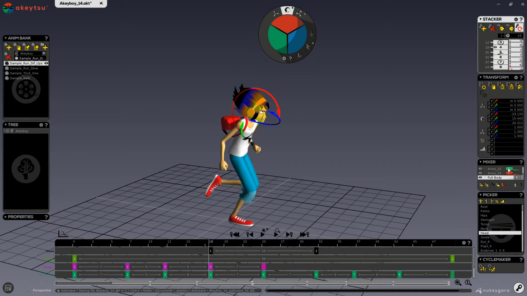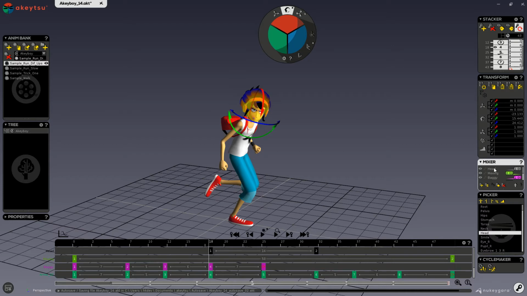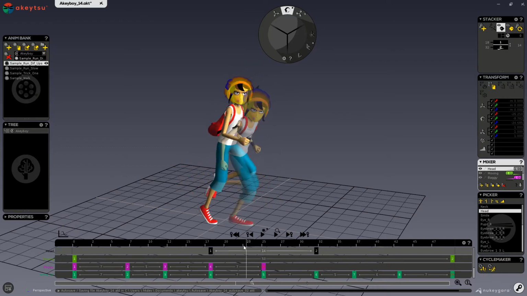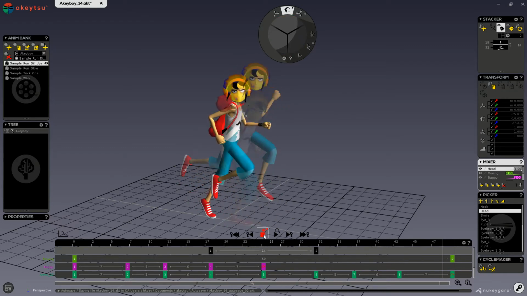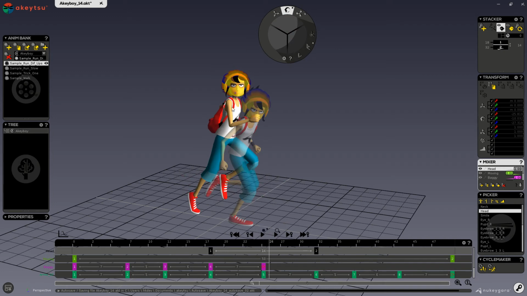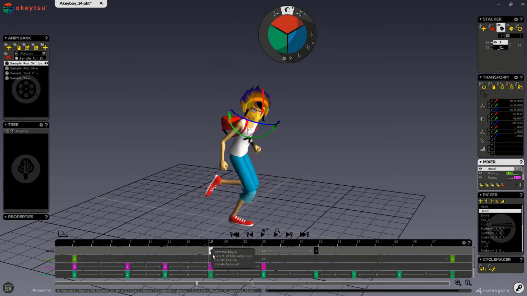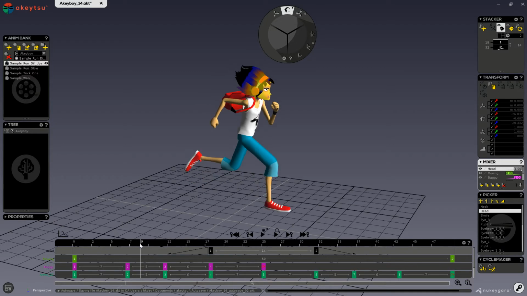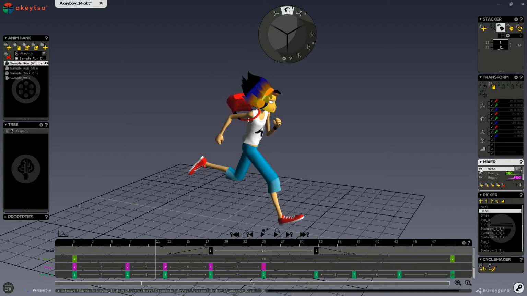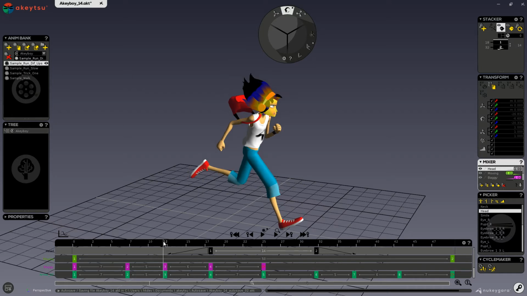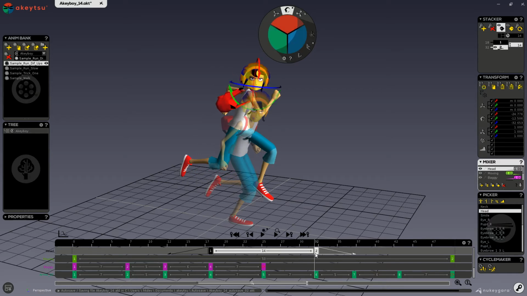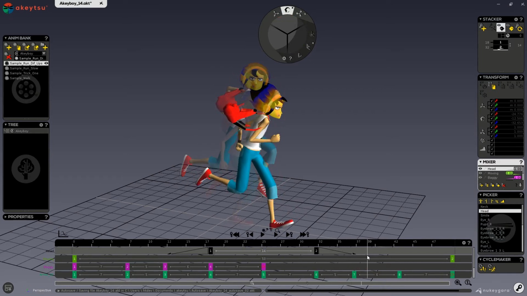And for this, I have to show you the fades. I have created a new stacker which has a head turn for this character. So you can see that if I play the animation, the head sort of remains in the same position. So here I can create a fade in and a fade out, and now the character will begin in the positions it was when I didn't have the head movement, and it'll fade into that animation, and then it will fade out of that animation.